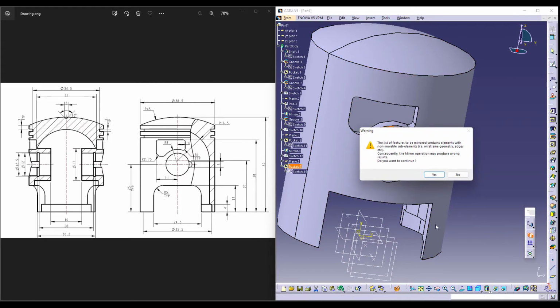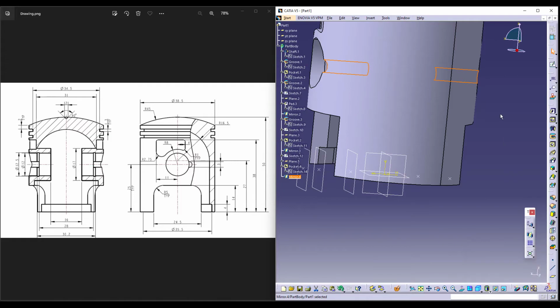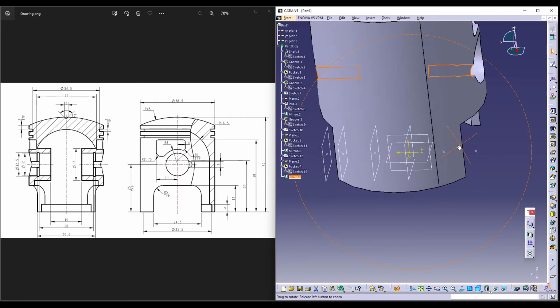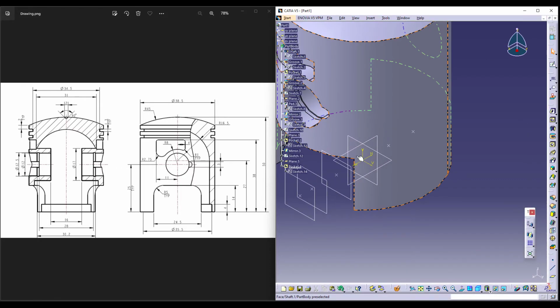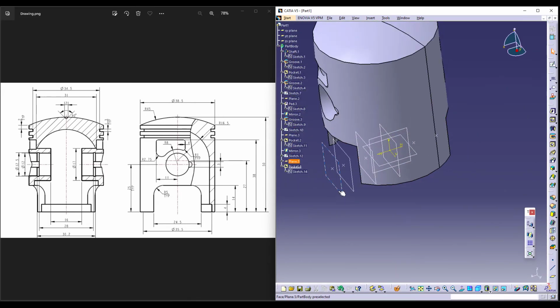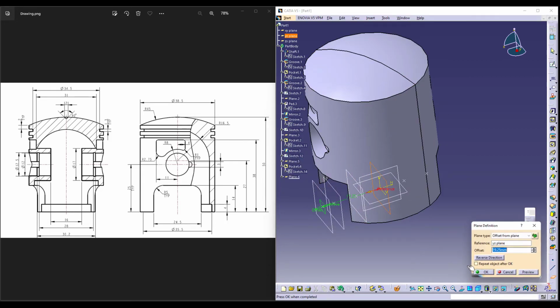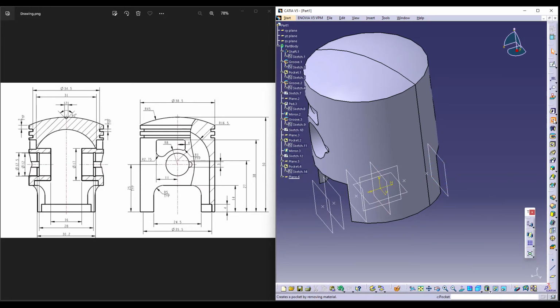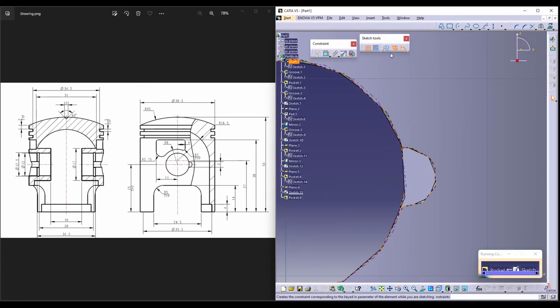You can mirror this again to the opposite side with respect to the center face. It removes the material. I think mirror has done it a little differently than it should. This is correct. Okay, let me try to do the same thing onto the other side as well. Let me mirror the plane instead. Let me try to take a new plane for the other side. On this, let me try to redo the same thing that we have done for that. But instead, I'll be using these references rather than redoing the whole thing again.